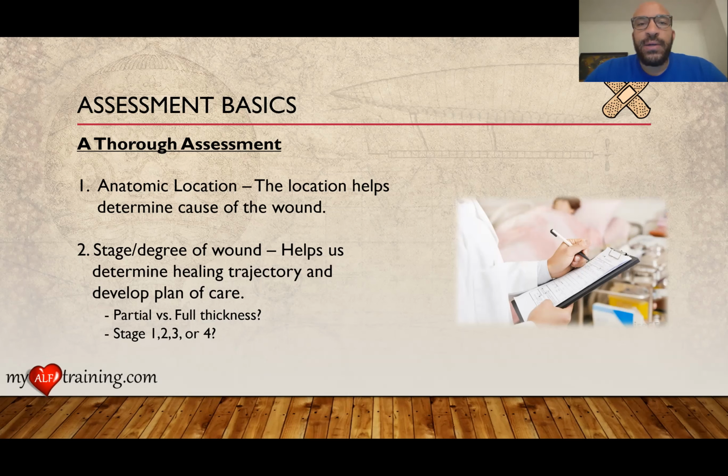Is it on the right heel? Is it anterior? Is it posterior? Where on the body? So we need to be specific, and we need to be exact so that the nurse knows exactly where the insult is. Because when they come behind us, or another member of the medical team comes behind us, we don't want them guessing. We want them to go exactly where we went on the patient's body, and we want them to see exactly what we saw. So, the first thing in a thorough assessment should be the anatomic location, the where.